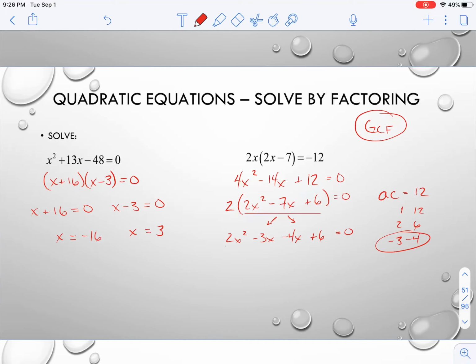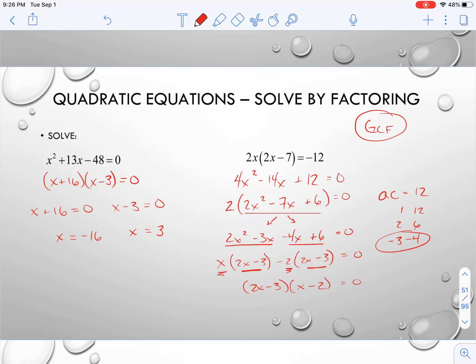Now I'm going to factor a GCF out of that first pair and out of the second pair. So I'm going to have x times 2x minus 3, and I'm going to factor a negative 2 out, so I get 2x minus 3. Had I factored a positive 2 out, I would have had a negative 2x plus 3, and the factors inside my parentheses wouldn't match. That quantity inside my parentheses, my new GCF, I want to factor out one more time. So I have 2x minus 3, and what I'm left with is x minus 2.